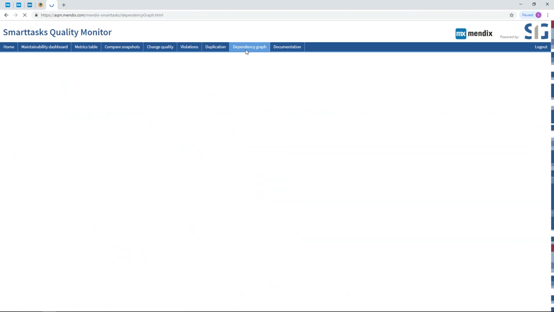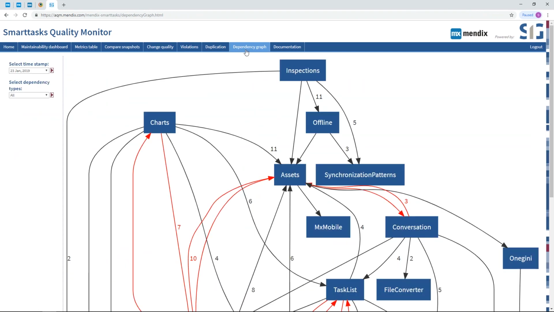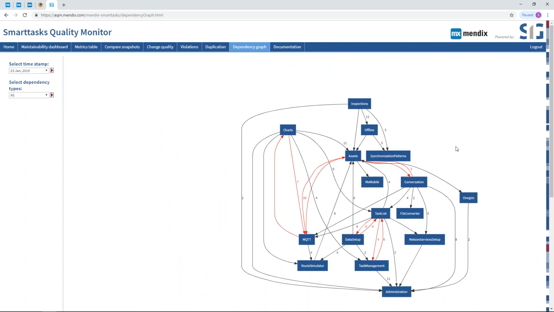Finally, the last section I want to showcase is the dependency graphs. So the dependency graphs look at your application as a whole and each of those modules and how those are coupled together. So you notice there's a number of lines in between these, and for each of the modules it will check whether those dependencies and those couplings between those modules are good or bad. So here we can see we've got some bad coupling because it's using certain activities, certain modules, and it's not using those in a reusable way. So that's why it's highlighted these in red, and we can then start to go in and fix those.